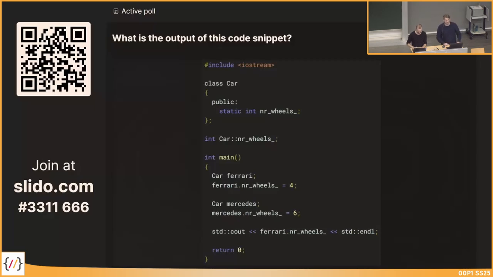Okay, we have a static member variable, number of wheels, and we then create two objects in the main function and modify the number of wheels variable with the Ferrari object, set it to 4, and then we modify it again using the Mercedes object. And I've looked it up. There is actually a Mercedes that has 6 wheels. Really? Okay, so we can forget about our static variable. Cool. So let's wait a few more seconds. Let's say 10 seconds, and then we'll check.